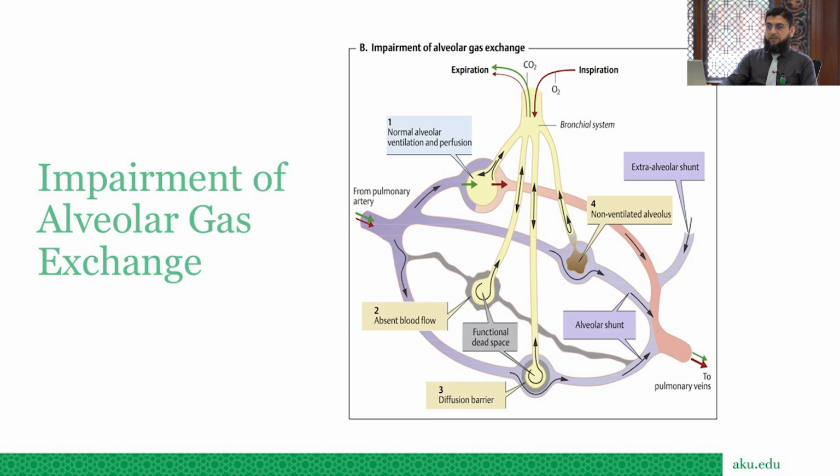Then there can be a diffusion barrier, that is if the patient has developed ARDS, pneumonia, pulmonary edema, or any lung disease that leads to a diffusion barrier, which can lead to significant dead space ventilation. That is, the air coming into the lung is not being exchanged with the blood coming into the lung, and blood usually passes without oxygenation and ventilation, and that is called the alveolar level shunt.